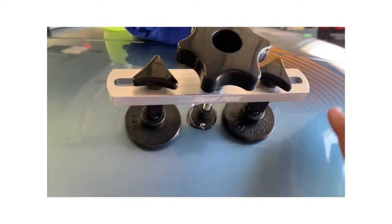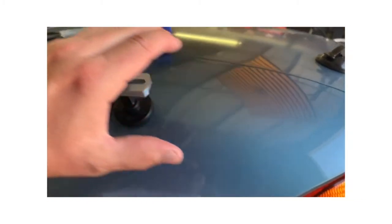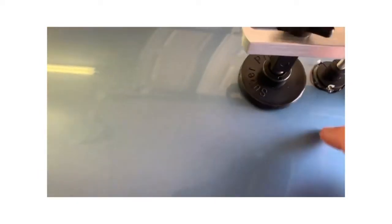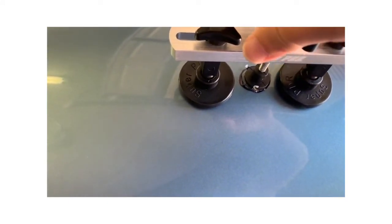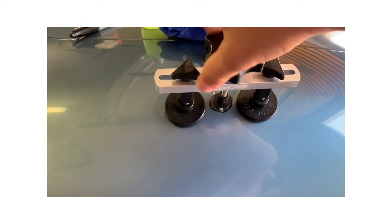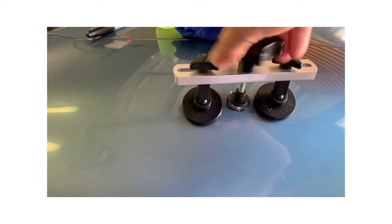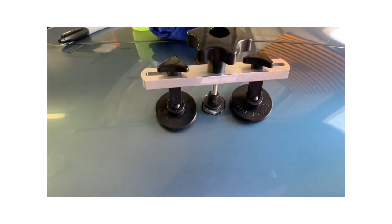Now, before I get too crazy, this part of the car right here is like a compound. So you've got a curve going that way, and then it's curving this way as well. So the steel right here is going to be under a little more tension than, say, a flat type panel would be. So there, I've got some resistance. Let's keep screwing. All right, the glue's pretty much broke off. So we'll get this cleaned up and see what it did this time.